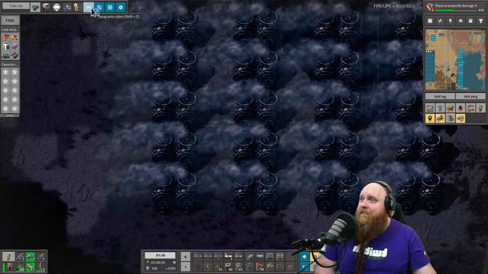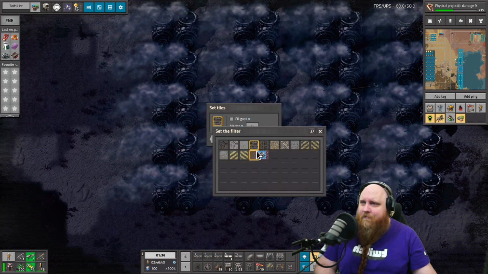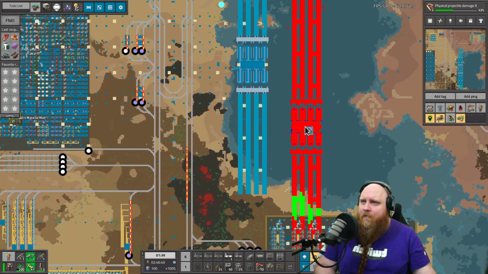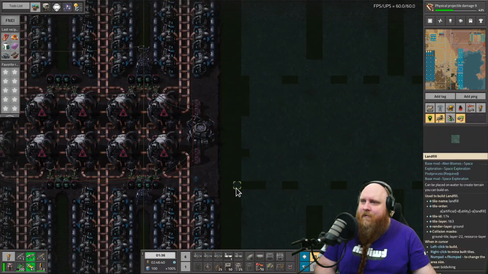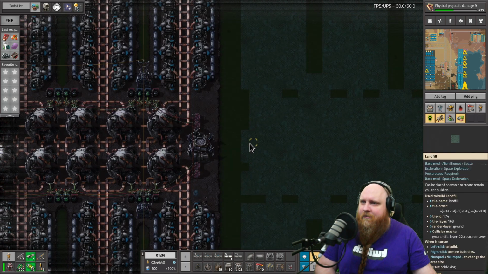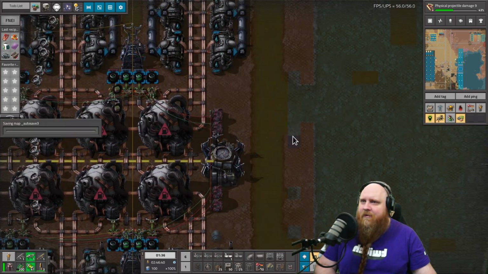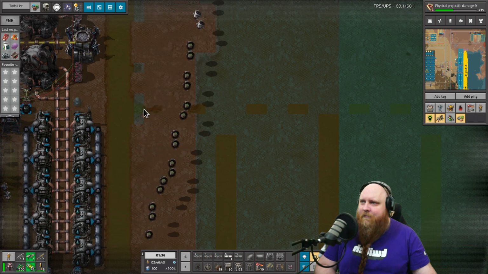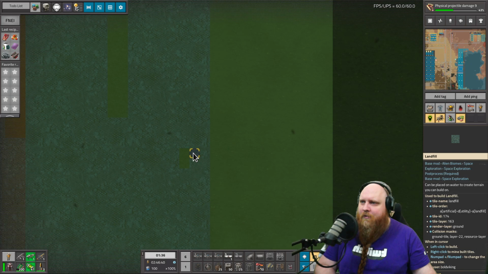Create the blueprint. And then we go all the way over here into set tiles. And we go for, where is it? For landfill. With no margin. Confirm. And now this blueprint over here has landfill underneath it. So we can do this. And look at that. I'm not sure what that is, but we just remove it. And I think we do need that. And we probably do need this and that. And probably these gaps over here. Let's make it a little bit more pretty then. Perfect.